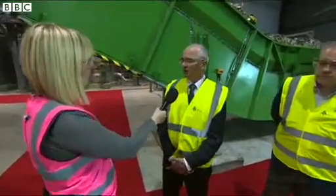Yes, it is. I mean, the carton industry has been working very hard to increase collection for recycling over the last few years, and we've done a very good job at that, I think. And now more than 50% of local authorities in the UK collect cartons for recycling from the curbside, which is great. But until now, we've had to export these cartons for reprocessing in mainland Europe. Now we've got to such a volume that we need to have a UK facility.